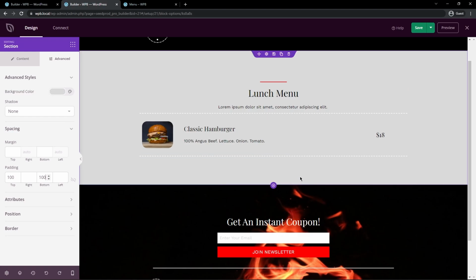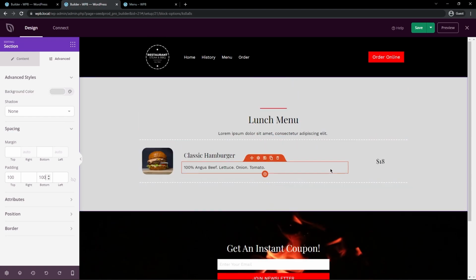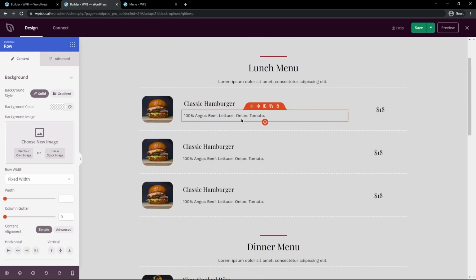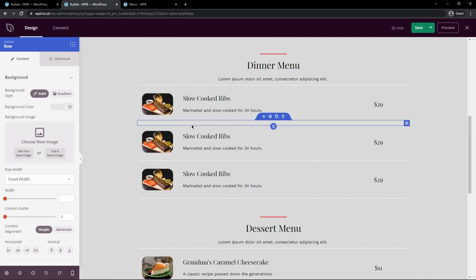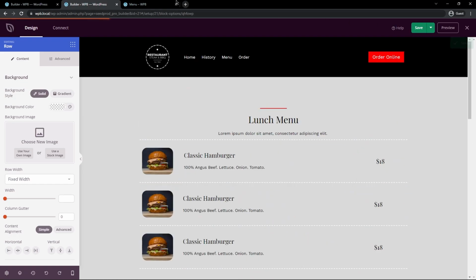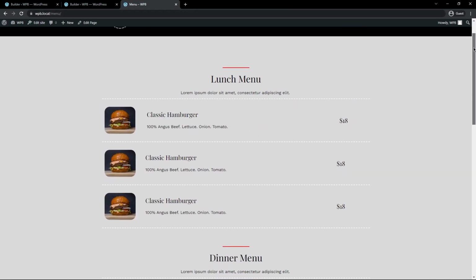You can create a dinner section and a dessert section as well. I'm going to go ahead and do that right now by fast forwarding the video. And there we go. I entered the different sections. So we have the lunch menu. We have the dinner menu. Of course, you would update each item to be different. And we have the dessert section here as well. Let's go ahead and save this and refresh the menu page. And there you go. It looks pretty good.